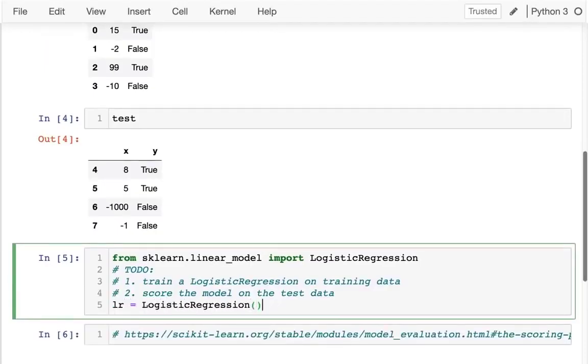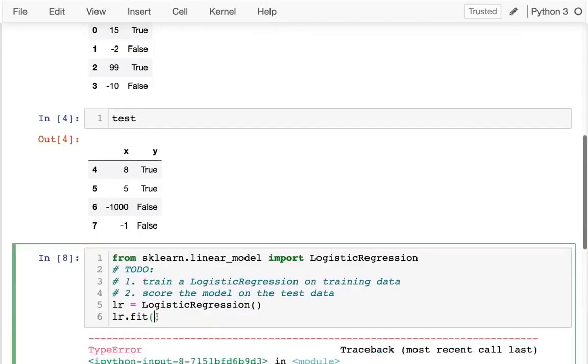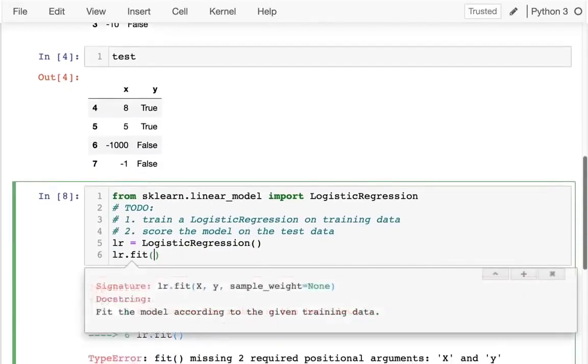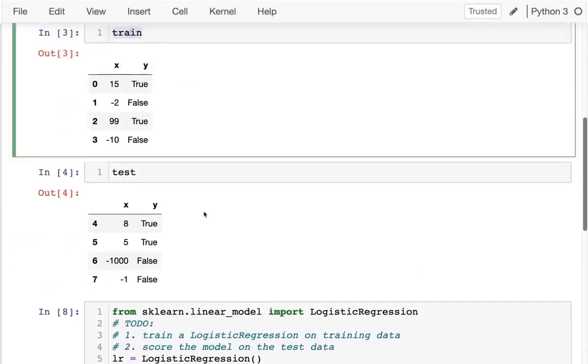and then I'm going to say LR.fit. Let me actually just run this. Once I run it, I can hit Shift-Tab and get a hint. I have to give it the X data and the Y data. So I'm going to give it both those things from the training data first.